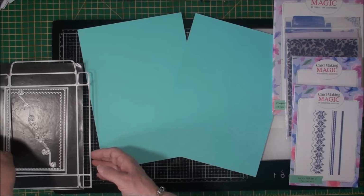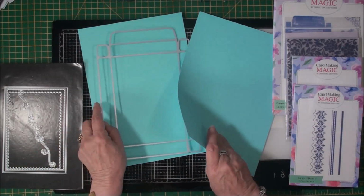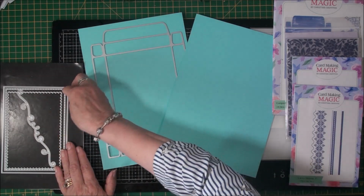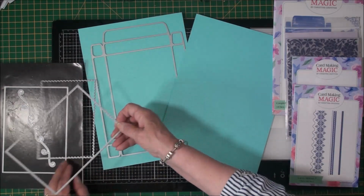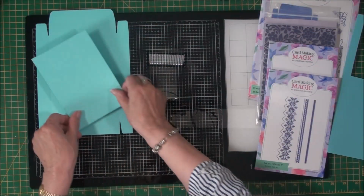So let's start with some die cutting. From the box die we're going to cut one of those pieces in turquoise, and then from the stitched mat I'm going to cut another layer in turquoise, and that will be the back of my envelope. So there are the layers for my envelope.